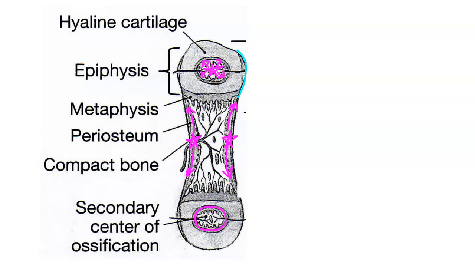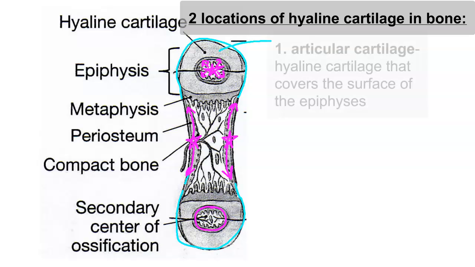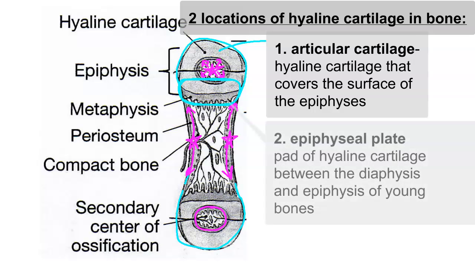So in other words, all of this tissue is hyaline cartilage, and the same thing here. So all of this is hyaline cartilage, and the bone is starting to grow within the hyaline cartilage. Hyaline cartilage is found in two areas of a long bone. There's the hyaline cartilage that caps the end of the bone. That's known as articular cartilage. And then there's cartilage that's in between the epiphysis and the diaphysis. And in this young bone, we can see there's a lot of cartilage there. That's known as the epiphyseal plate. That's the region where bone is going to grow longer.